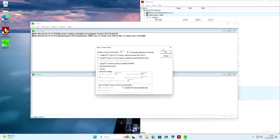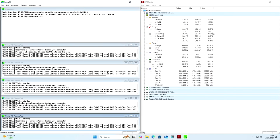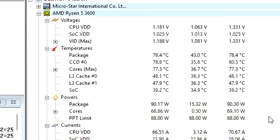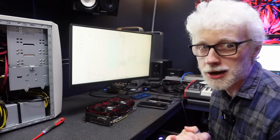Are we ready? We may see some kind of extreme blue screen or something. This is the first proper stressor put in this system, just on the CPU side, so let's go. And then we'll see things ramp up a little bit. We're concerned about temps and power. This is pegged at 100. We're gonna let this roll and I'm gonna download FurMark.